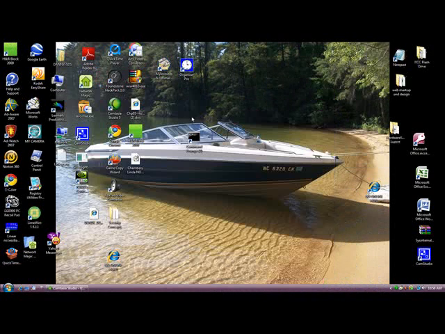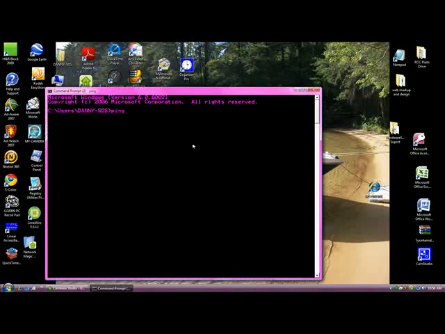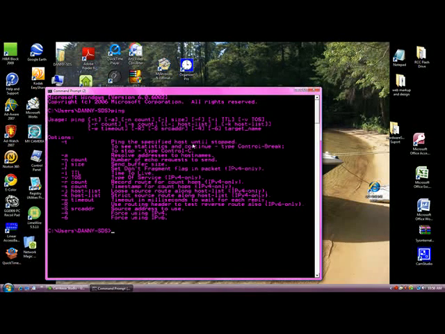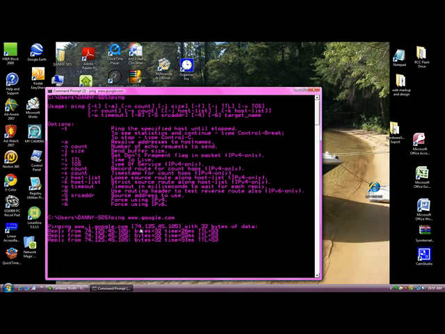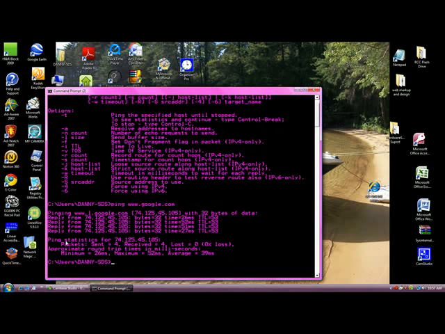We're going to test ping and see how ping works. So we're going to open command prompt. We're going to type ping. If you type in ping, it gives you a list of the options that you can use with the ping utility tool. So let's ping www.google.com to see if this address is reachable. As you can see, there were 4 packets sent and 4 packets were received. 0 packets were lost. Therefore, www.google.com is a reachable address from my computer network.